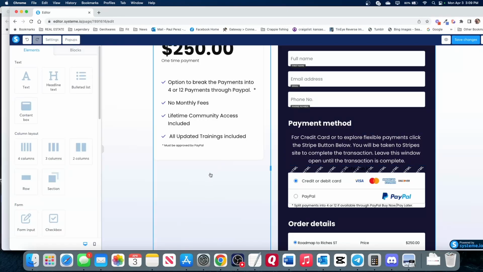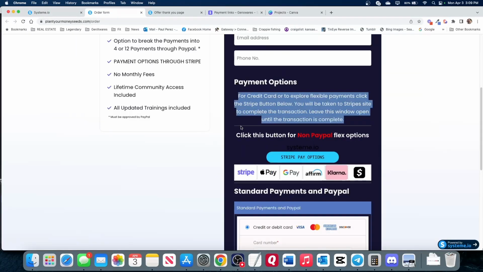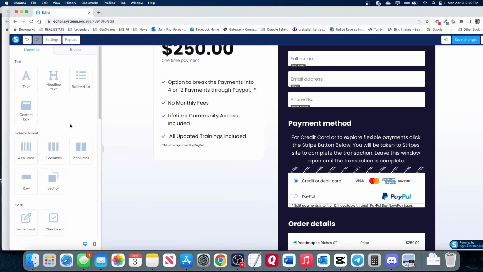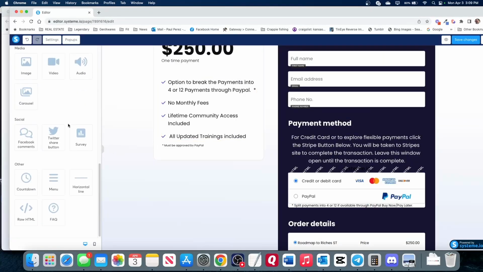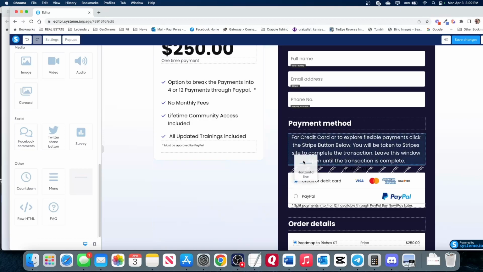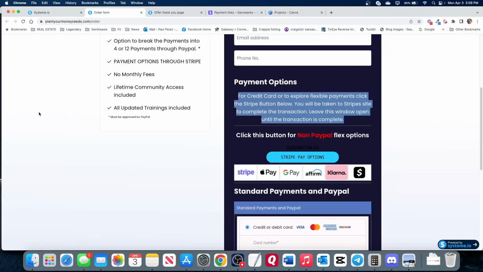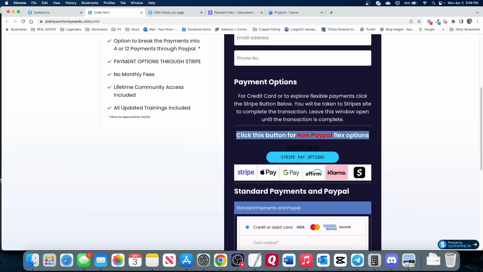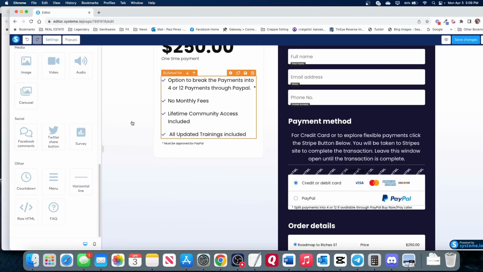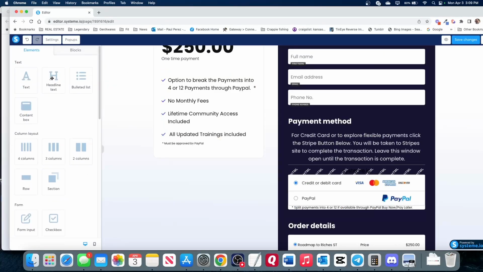That looks good. What else? Got a little line here, separator. So a horizontal line under that. And I added this line here under kind of a subheading. I think I just put a headline text there.